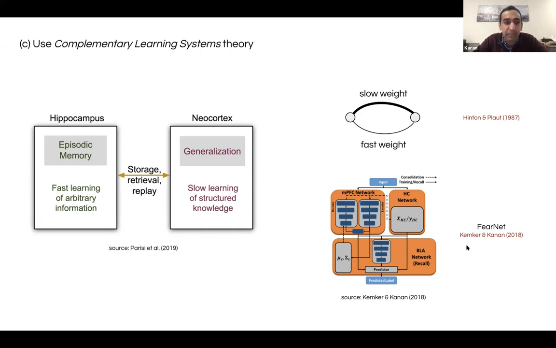created a neural network out of both the hippocampal parts and the cortex parts. So they have a PFC network and a hippocampal network. Every time they want their model to make a prediction, they're using both to predict, but then the output goes to this other network, the BLA network, which is the basolateral amygdala network. And that is deciding which network should be used for the output. And ultimately, between tasks, they have what they refer to as a sleep phase, where they're consolidating whatever the hippocampal network has learned into the PFC network.